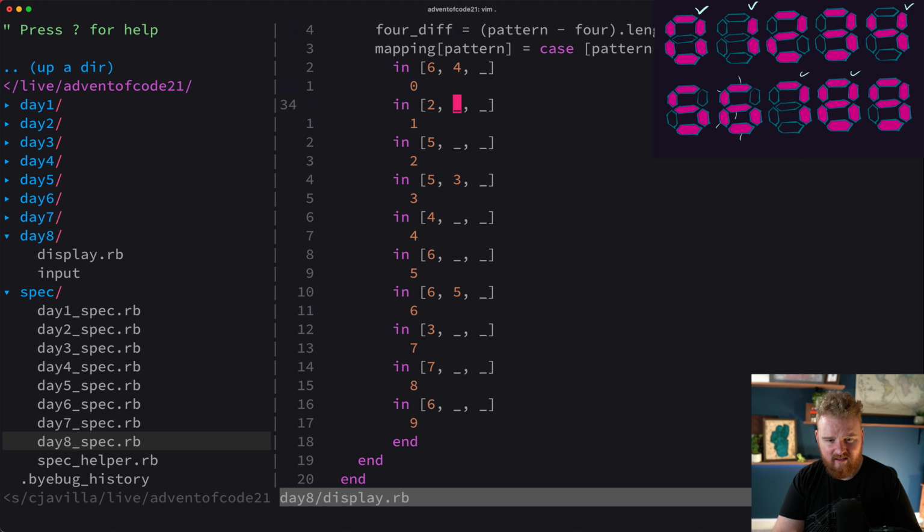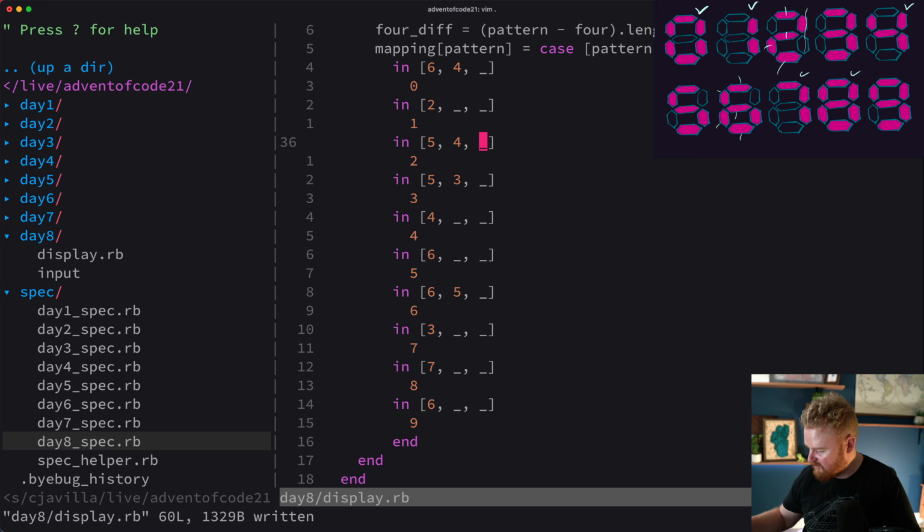Okay, and then thinking about this again, that one is fine. The 2, so if we're looking at a 2, the diff between a 1 and a 2 is going to be 1, 2, 3, 4. Okay, so that should be a 4. And then the diff between a 4 and a 2 is going to be 1, 2, 3.